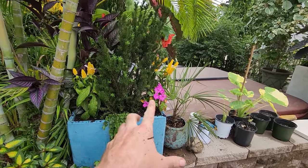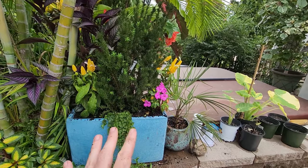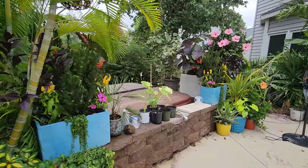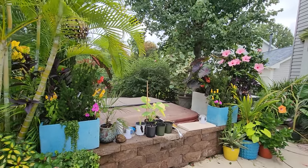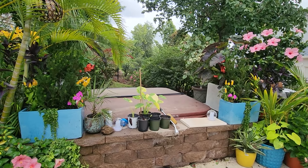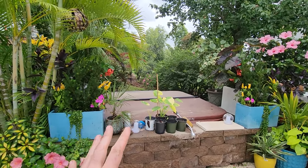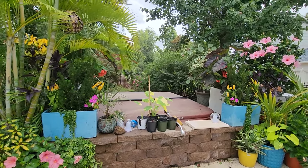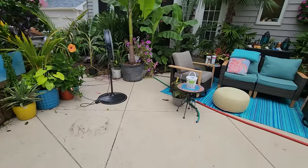It is going to bother me that there's only one sun impatiens in there, but like I said, I'll keep my eyes out and hopefully I'll find another one. There we go. That's so much better. I can breathe again. It's much more clean. The sun impatiens thing, I'm sure I've said it multiple times already, that's going to bother me. I'm going to want to get another one to put on each end in here, but otherwise, so much better.